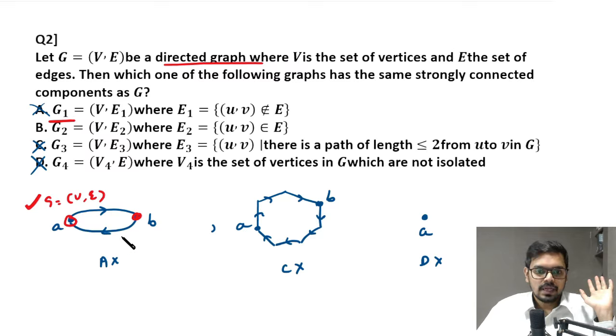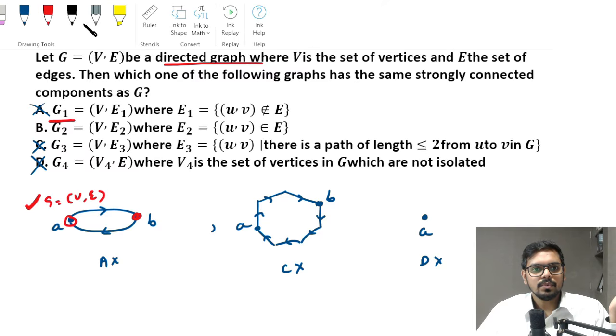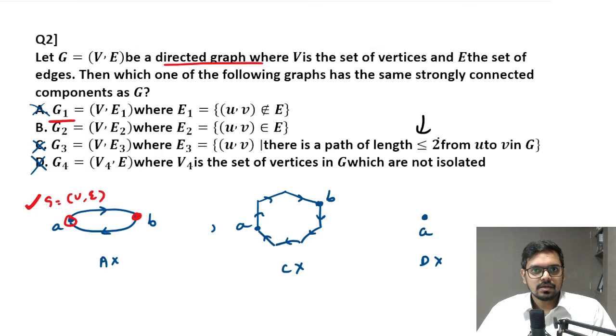So if you take this example, you will say yes, this thing is correct. C should be correct, right? Because the length here is 2. Number of edges is the length. So the length here is 2. So this makes sense, less than or equal to 2. But if you take this example, then it failed. This doesn't work for every example. That's what you have to verify. Is it working for every example?